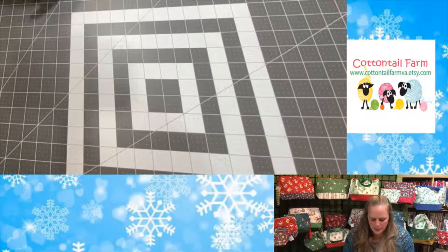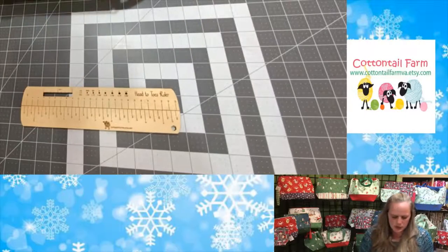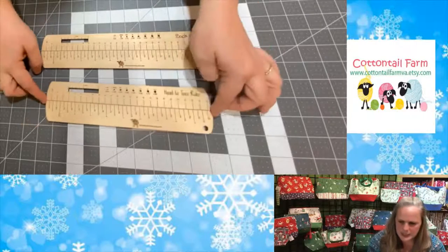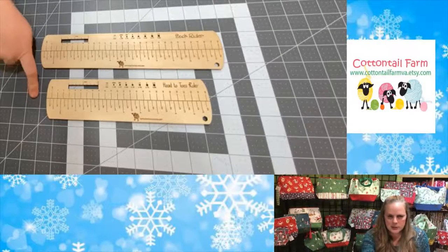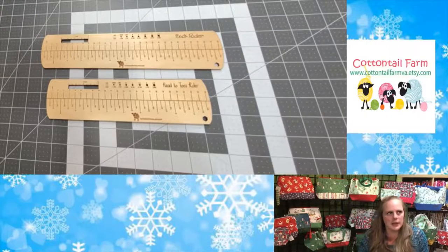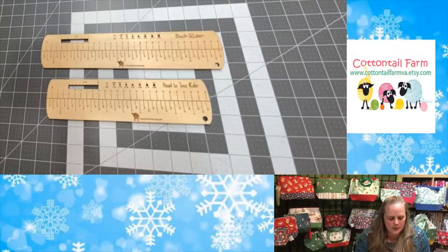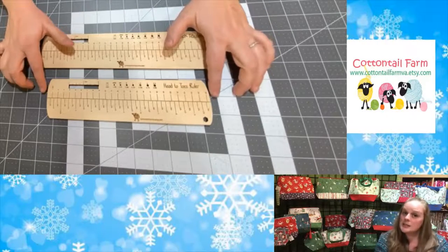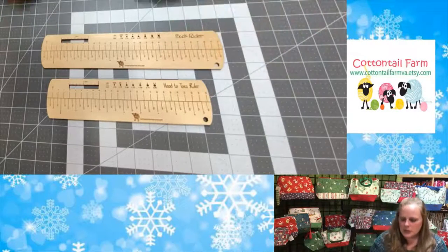So next up are sock rulers, head to toe rulers. So these head to toe rulers come in two sizes. There is a 12 inch and a 10 inch. Now most people, the 10 inch is sufficient enough. 12 inch, you might need if you knit like a size 15 sock, but most people can use the 10 inch because it's the more average size foot. But you can use these for hats as well. If you want to measure how deep from your brim to your top you need, you can use these as well.